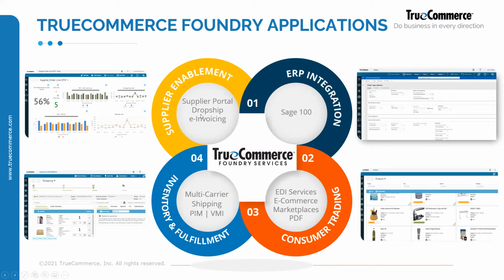In terms of the solutions that I'm going to address, number 1 is around supplier enablement, as I mentioned earlier. So helping automate the procure to pay process and the adoption rate and integration with all suppliers, as opposed to just the biggest of big, the EDI suppliers. We'll also talk about our native EDI solution with its extended capabilities, right? We've been doing EDI for 26 years now, integrating with Sage, but we've expanded its capabilities to not just translate and integrate EDI, but it now also has pre-built connectors to the e-commerce platforms, the marketplaces, and PDF conversion to really automate the order to cash cycle with all of your customers.